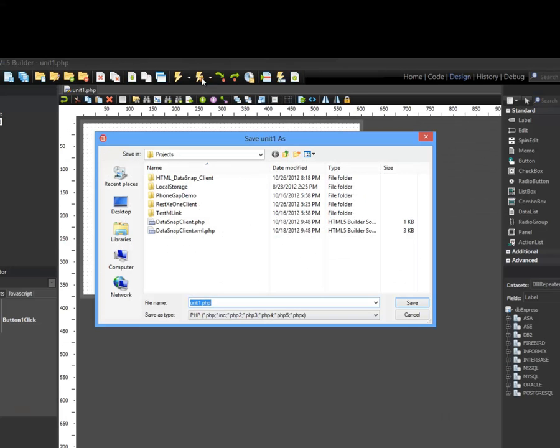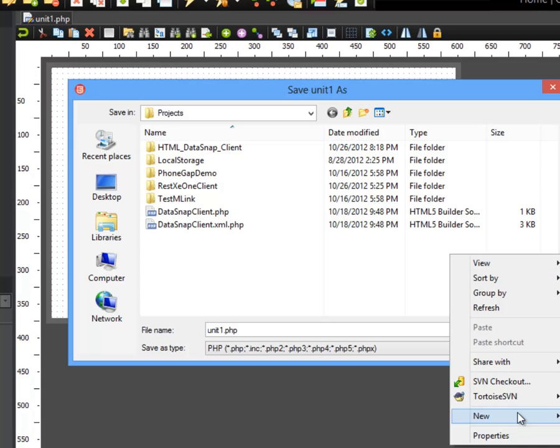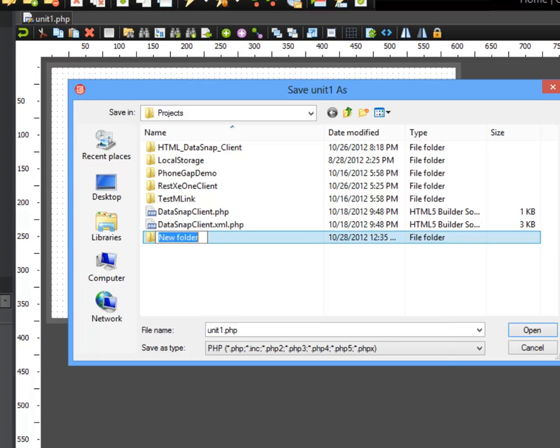So the first thing I'm asked to do is save the application. So the first thing I'm going to do is create a new folder. Let me call this my CodeRage 7 HTML5 Builder DataSnap REST Client.